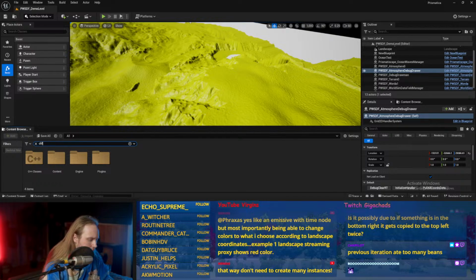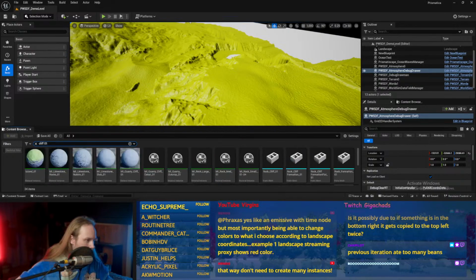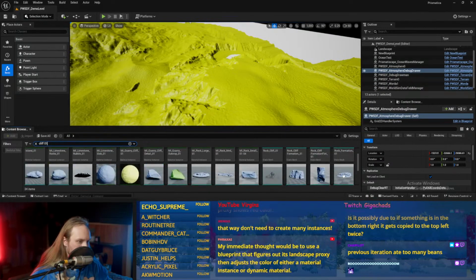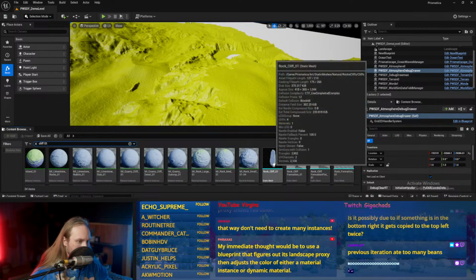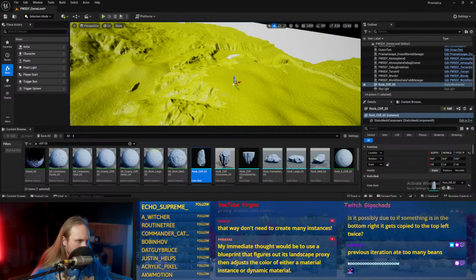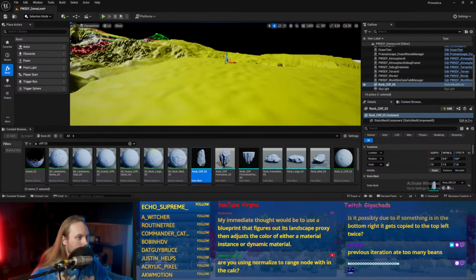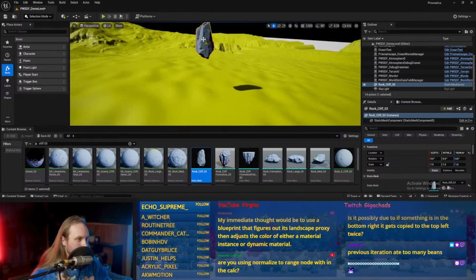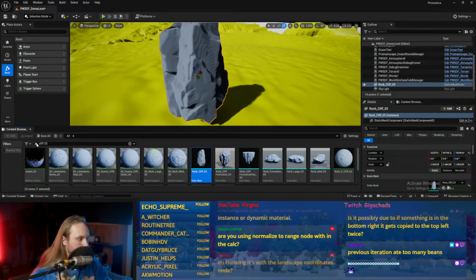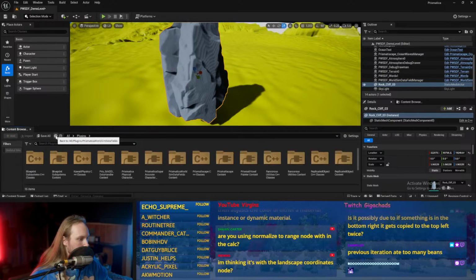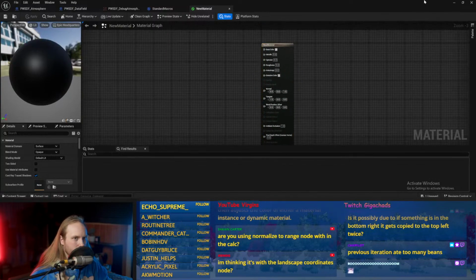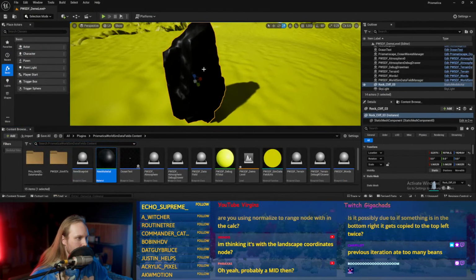Let's get a cliff. Cliff 01. Maybe Cliff 02? Cliff 03? Where are you? Alright, this one's nice. Oh wow, look at this giant rock on this landscape. Okay, so we have rock. Let's go back. We'll just chuck it in here. What was this one doing? This material? Literally nothing. We're going to splat that on there.